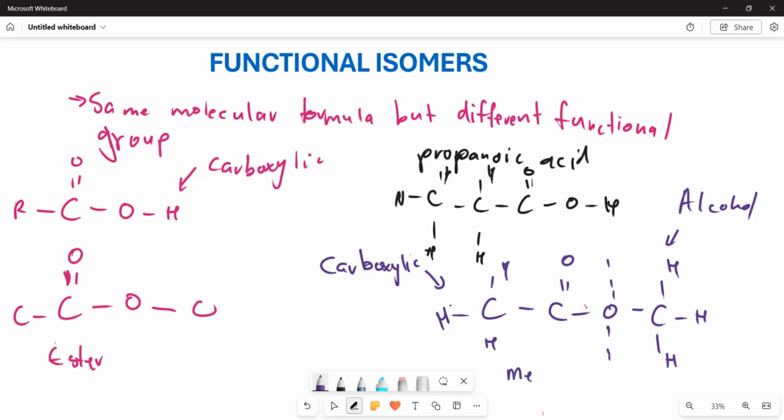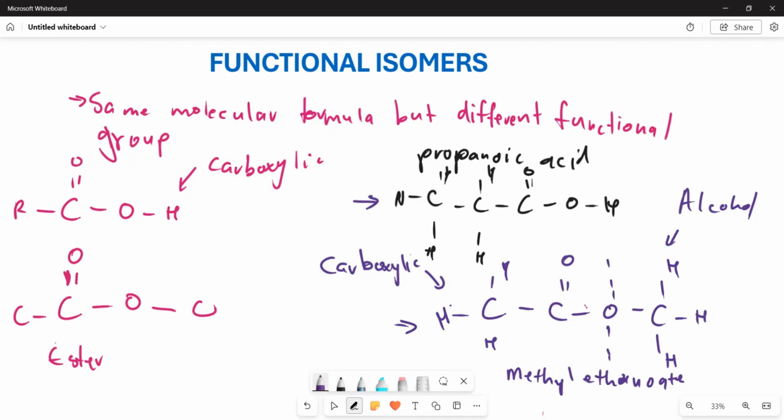Methyl ethanoate. And what does this basically mean? It means the functional group has changed. What you just did was move your O here to the middle, and by moving that, you changed the functional group completely. Now, I want us to examine whether this still has the same general formula.